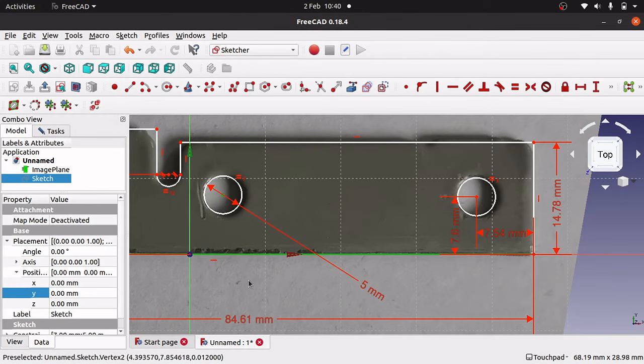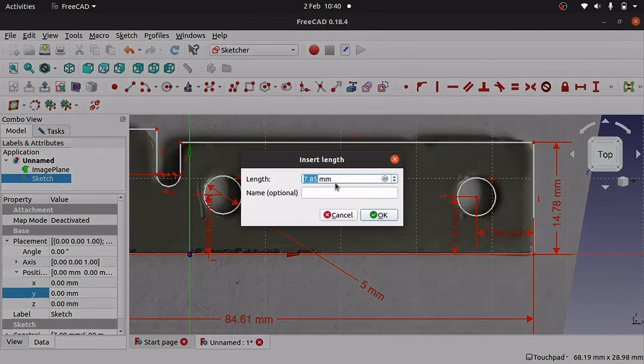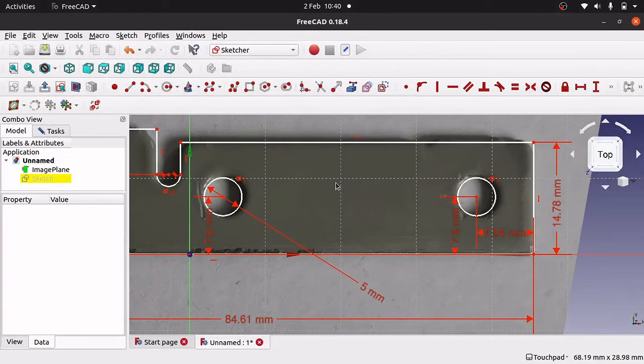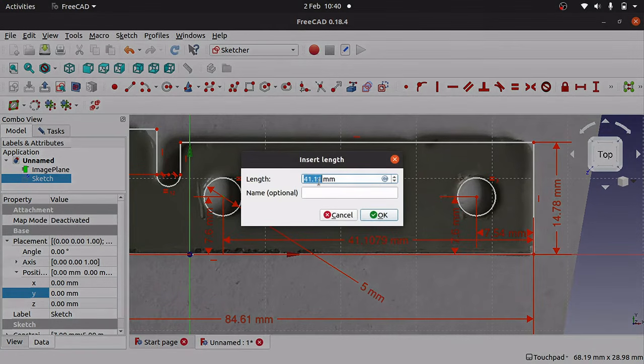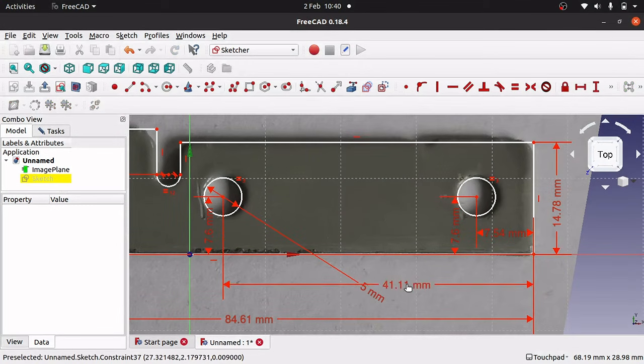So click the hole, click on the point there, height, so 7.6, and I am going to put a constraint across here, length 411, that'll do. Let's pull those out of the way.